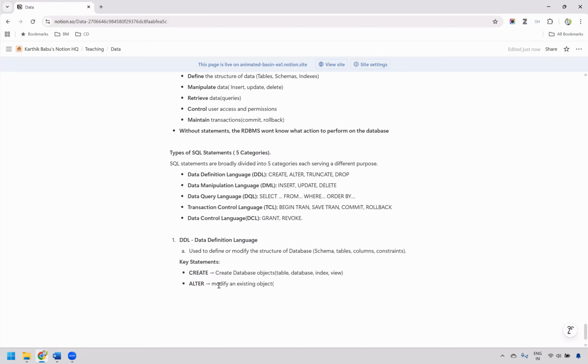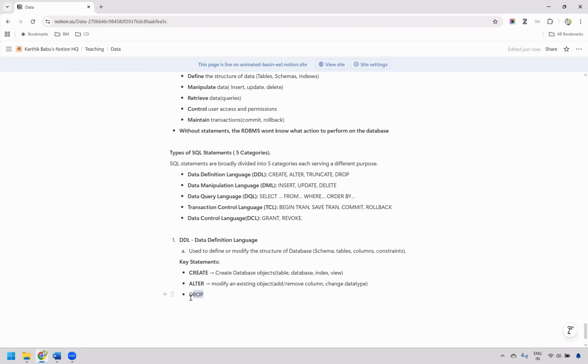So alter is a command which alters something in your table. It can add a new column, add or remove a column from the table, or change the data type. All these things fall under the alter command under the DDL statement.